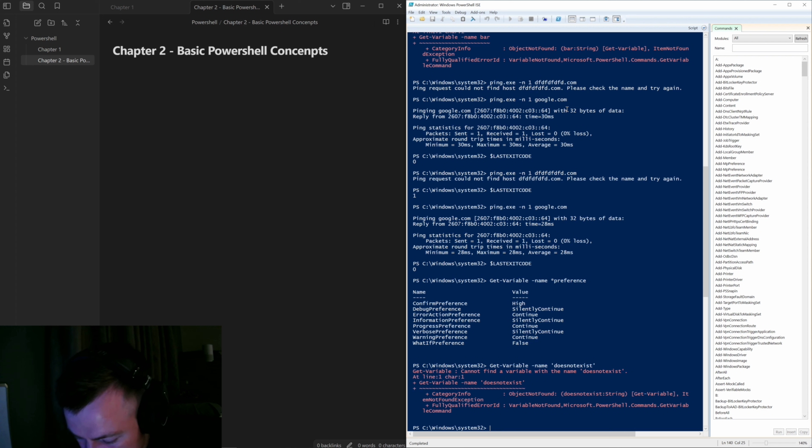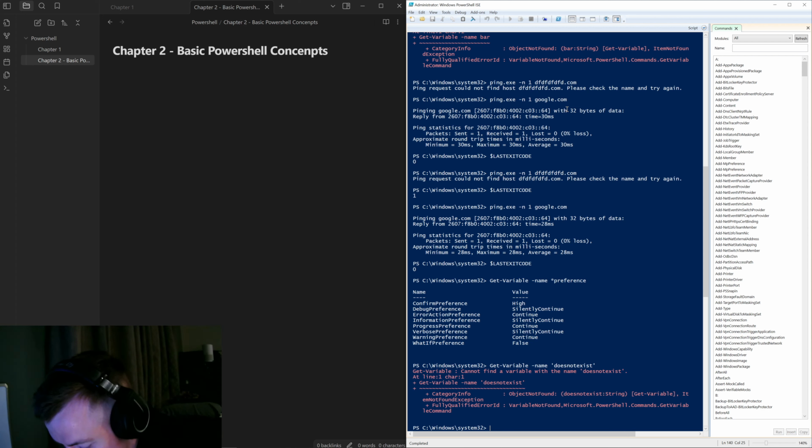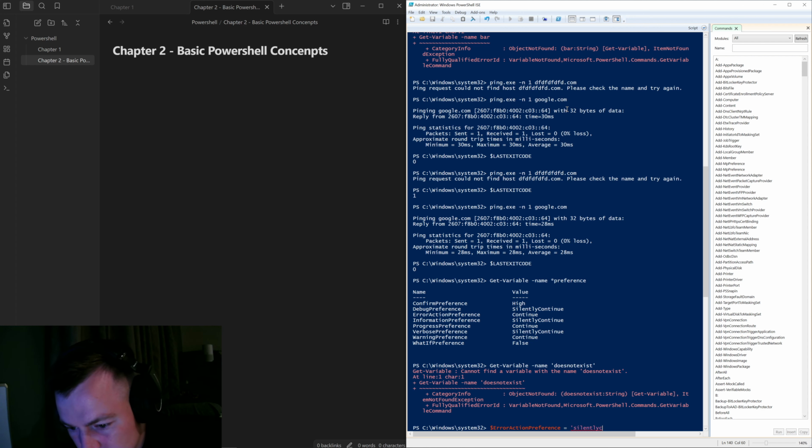Cannot find the variable. You should have gotten a similar error message as default behavior for an error stream. If for whatever reason you were bothered by this error text, you would rather have nothing happen, you could redefine the error action preference variable to silently continue or ignore. So what you can do is ErrorActionPreference equals SilentlyContinue.